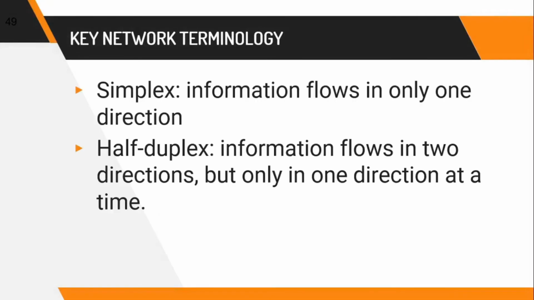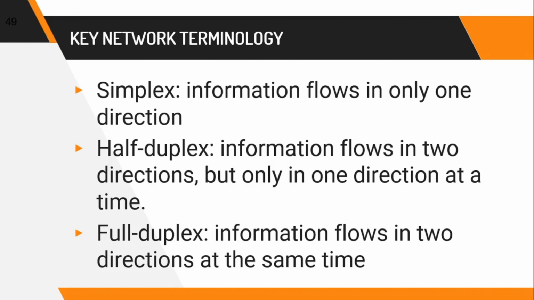So we have simplex, half duplex, and full duplex. In simplex mode, the communication is unidirectional, as on a one-way street. Only one of the two devices on a link can transmit. The other can only receive. The simplex mode can use the entire capacity of the channel to send data in one direction. Example, keyboard and traditional monitors. The keyboard can only introduce input, the monitor can only give the output.